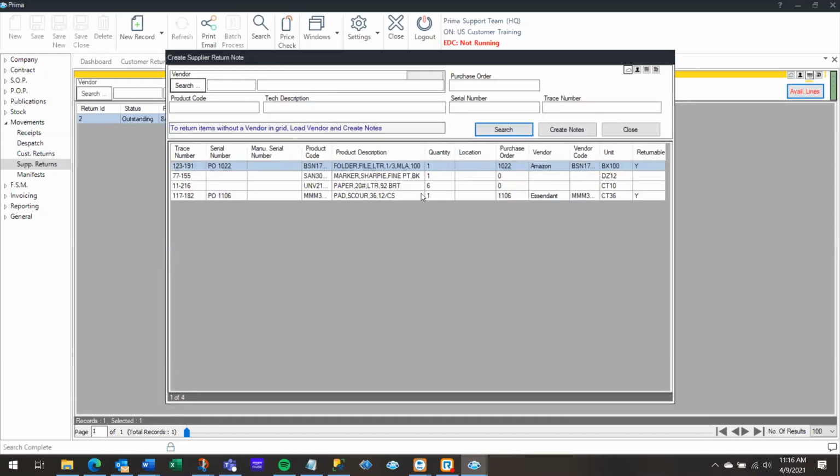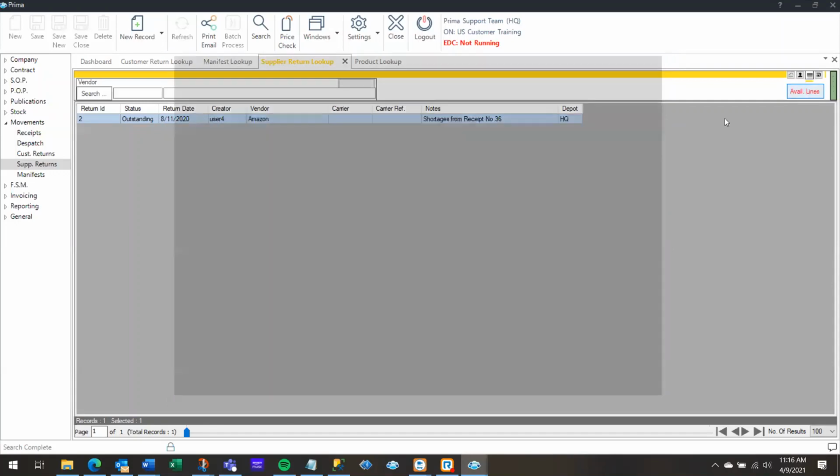The only items that show up in this section are items that are in the goods returns warehouse. Prima will automatically move your stock over to the goods returns if you use the customer returns or the receipt note. But in a situation where it doesn't come from one of those two, I'll show you how to create a new return from here.